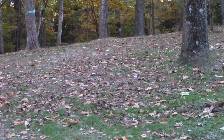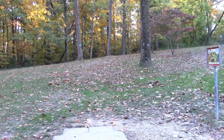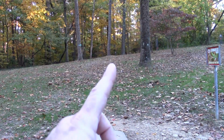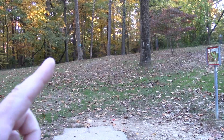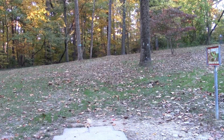Okay, number 4 at Bluemont. You see it right there in the middle of the top screen? There's where we want to be, and we're back here. So what I usually do is I can kind of cheat up through the middle here, but sometimes for safety I like to go all the way around the outside tree, and that way I know the dogleg right path will take me right to the basket.